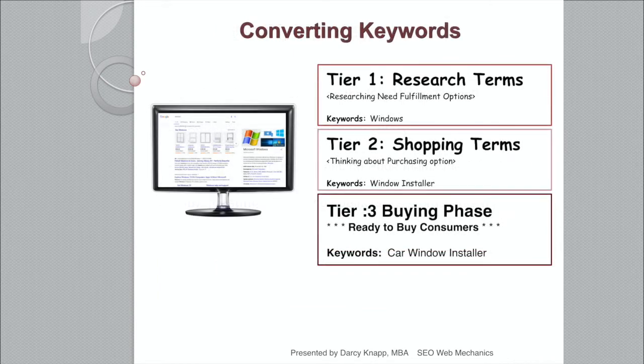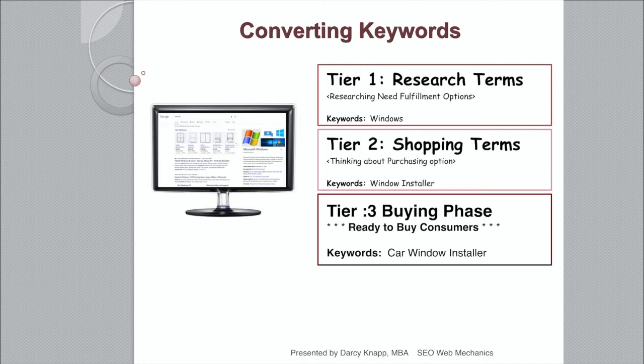When we look at selecting keywords for your campaign, you want to really be looking at the buying level phrases. When we look at research, the terms are much too generic and you're going to have a much higher cost per click and a much lower conversion rate. While shopping terms may look good on paper, when it comes to search, they're not ready to buy consumers, they're tire kickers. They're doing their homework, they're doing their research. Once you get to that exact right phrase match, the client is looking for the service that you're offering. Now you've got a ready to buy customer and a chance to close the deal.